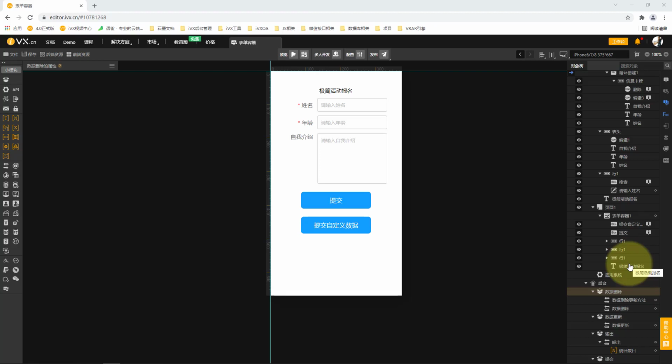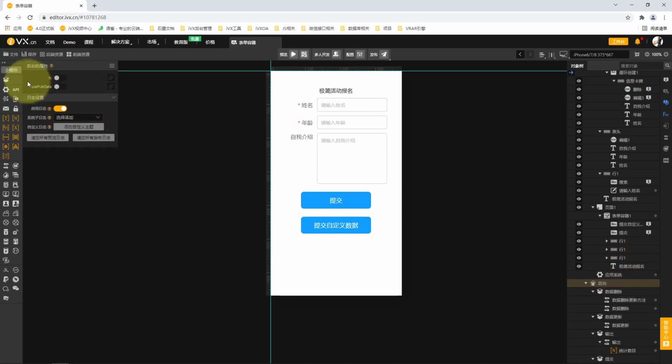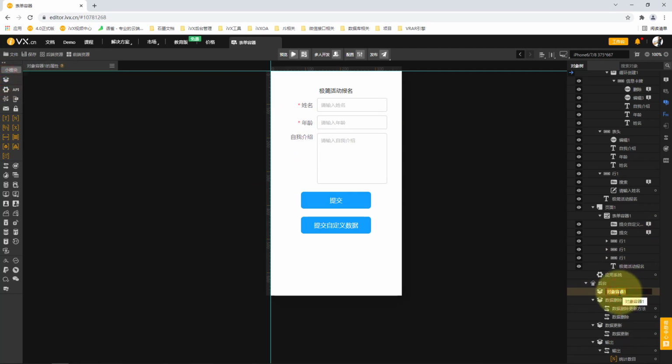In this section, we will learn about data statistics. Similarly, we should first add an object container in the backend and change the name of the object container to our statistics. Then, let's learn about statistics in HeCode. First, let's create a new service.